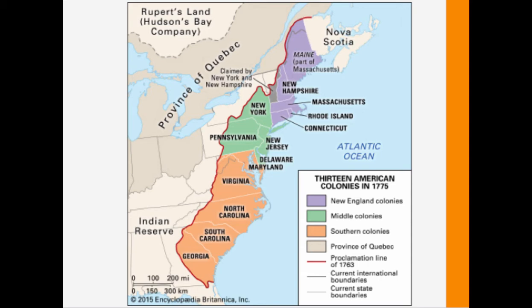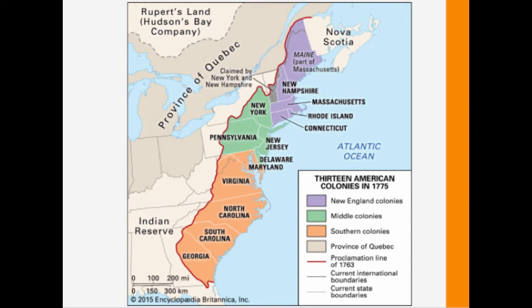So essentially what it's saying is that this line that goes all the way from Maine down to the tip part of Florida is a line that the colonists cannot go past, and they cannot set up small towns, a colony. They can't do anything past that other than possibly hunt and maybe go on camping trips if that was something that they wanted to do. It's nothing permanent. That's the key. They can't create anything permanent past that line.